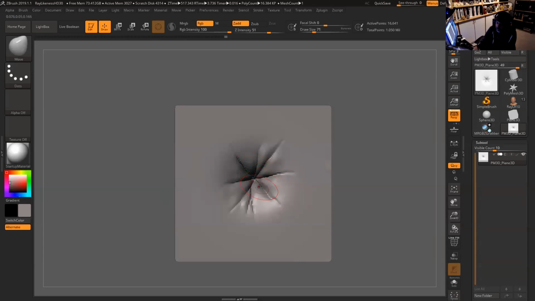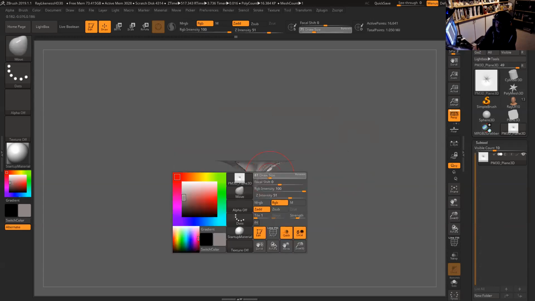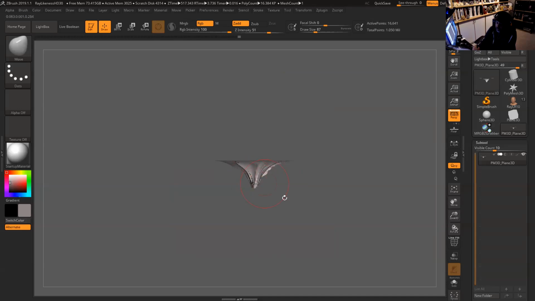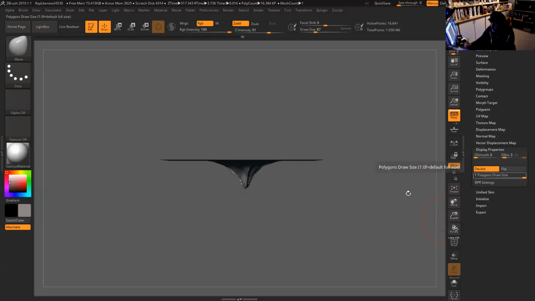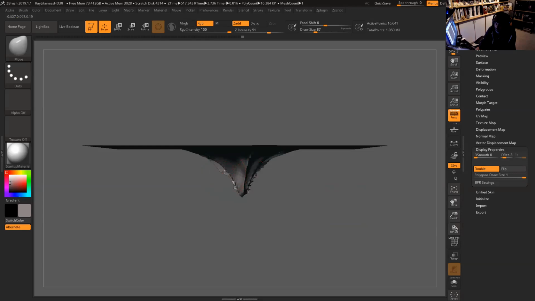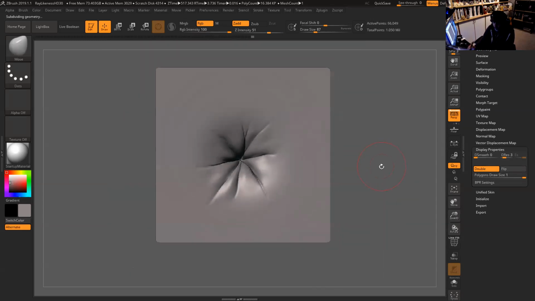So I'm gonna just, like with the move brush, bring those things a little bit closer together like that. Even from the side here, if you want to tweak from the side, you can do that too. Actually, let me turn on the double side. So it doesn't need to be perfect, you know. It's actually better if it's not that perfect. So now we have that guy.